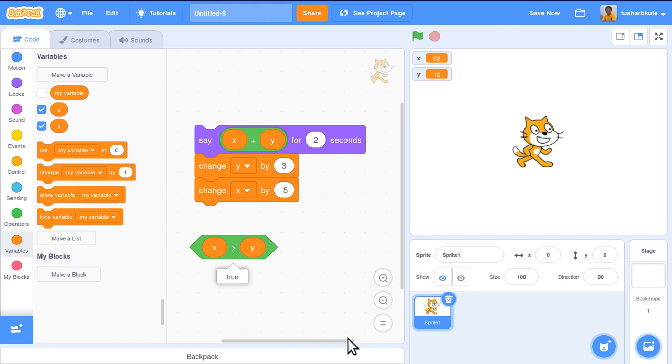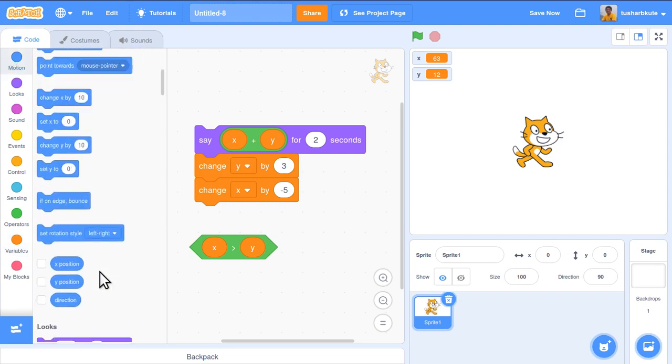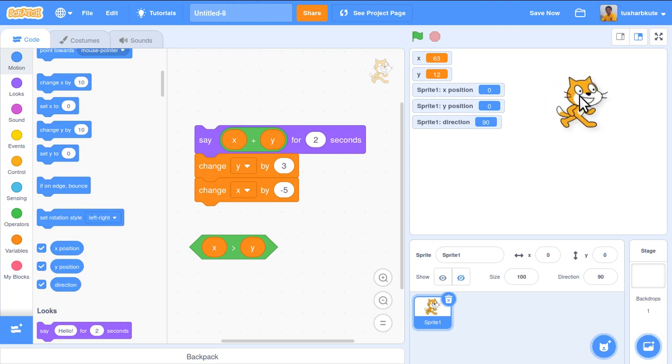But if you want to use the system defined variables, like for example, if I go to motion and use the x position, okay, so just check this, x position, y position, direction. So x position, y position, I just can check this. This is the x and y. X is 83, 82, and y is 80, so 77. Okay, if I want to use this x position is greater than y position, see, that's also possible. But the difference is that x position and y position are system defined. I can't change their names, I can't change their meaning also. Okay, so I can observe this.